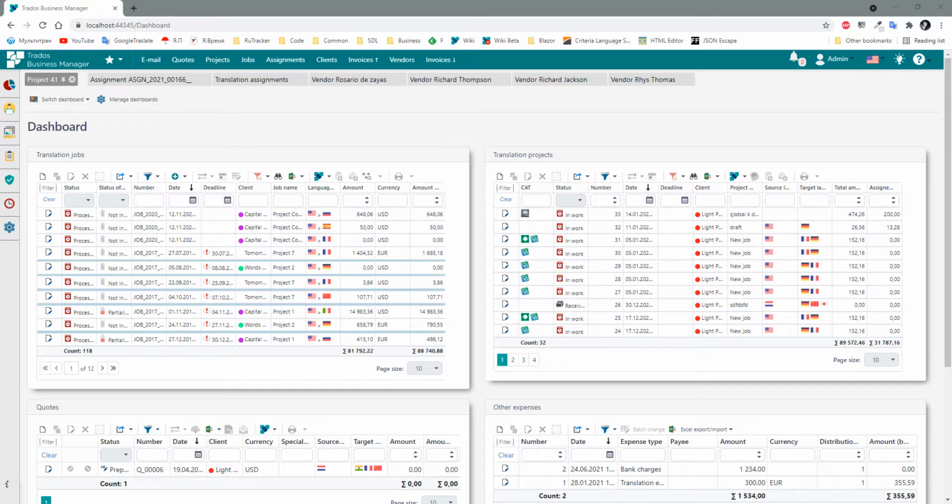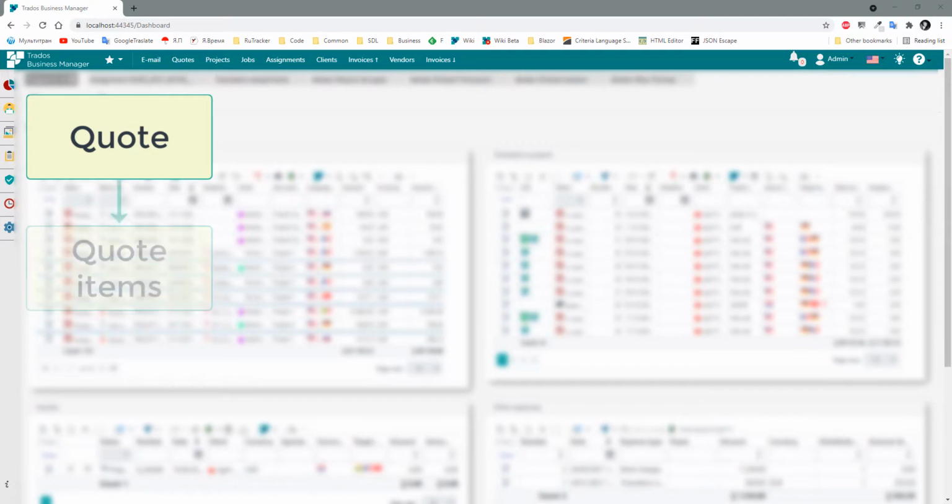Everything starts optionally from a quote. So we have a quote object, and inside a quote we have a nested table which contains quote items. Then a quote may exist or may not exist.